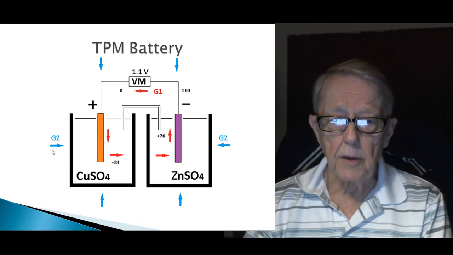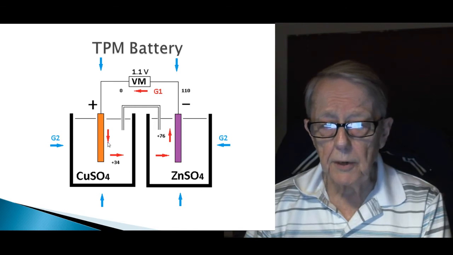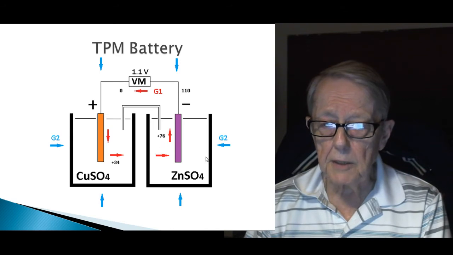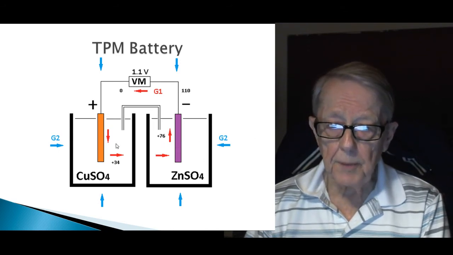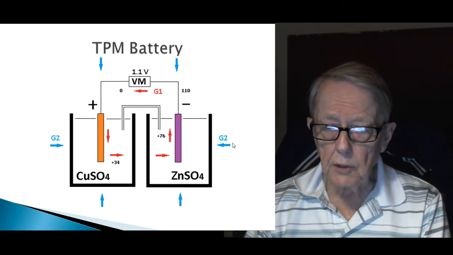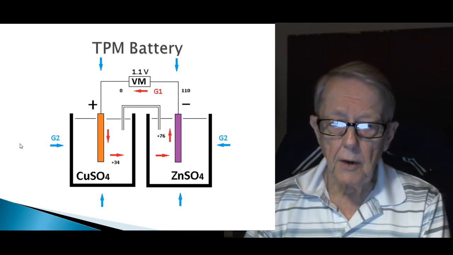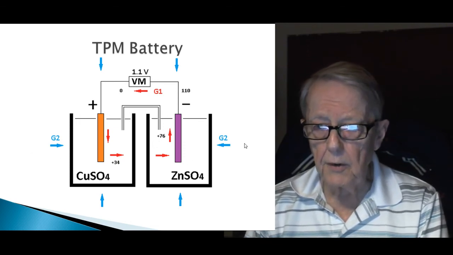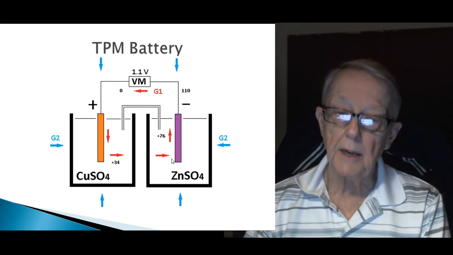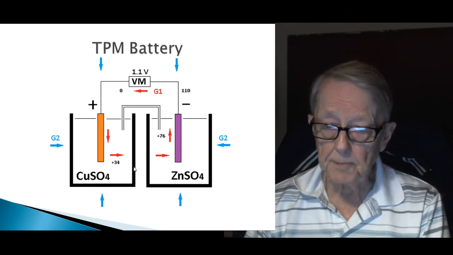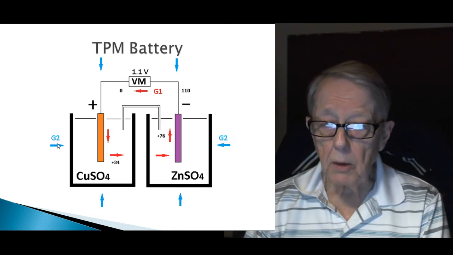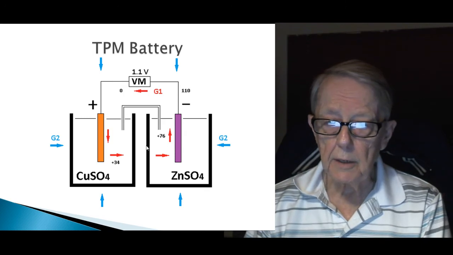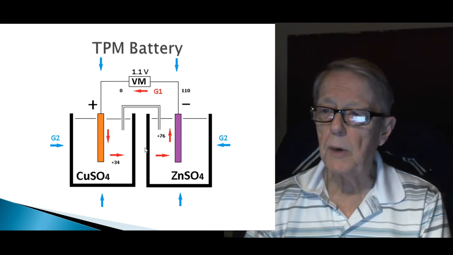And you know, the G2 particle comes through here. There's a loss here, but it's not as big as the loss from here to here. So with a larger loss from here to here, you have a greater force pushing to the right. With a smaller loss from here to here, you have a lesser force pushing to the left. Again, they push both ways, but there's more G1 particles pushing this way than pushing left.